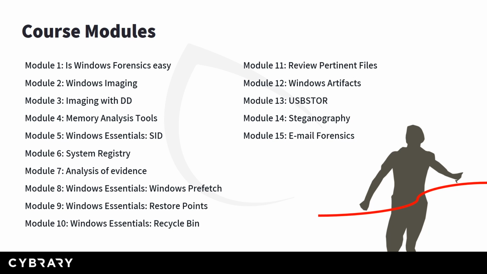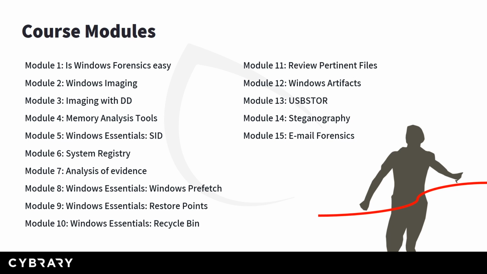Module 2 was about imaging in Windows. We defined the concept of imaging, the principles and the structure of a Windows operating system. We talked about the physical and logical drive nomenclature, why the letter used for the main disk is C, as well as some registry entries. In Module 3, we performed some hands-on exercises about imaging with DD. We covered what DD is, its basic operation, some DD commands, and what you can do with this tool.